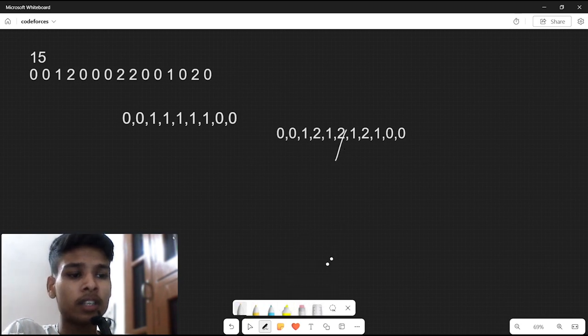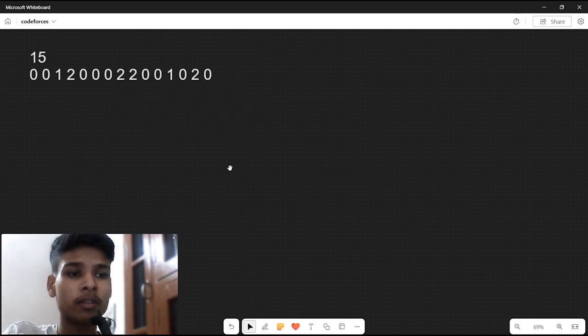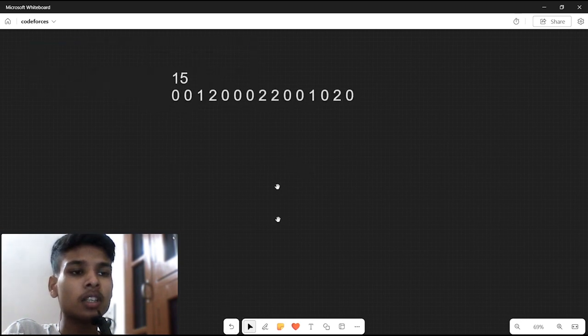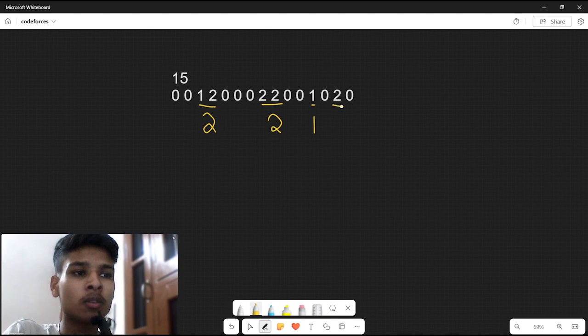So now after replacing the element, what can I do? After that, the problem pretty much remains greedy, and we can apply the greedy approach to solve the further problem. So now here you can see this test case. Here we have a subarray containing only 1 and 2, so I will replace it by 2. Now we have subarray 2 2, so I will replace it by 2. Now this is only a single 1 and this is only a single 2. Now the rest of the elements are the same.